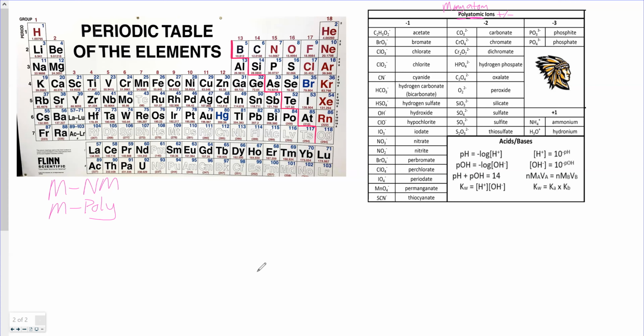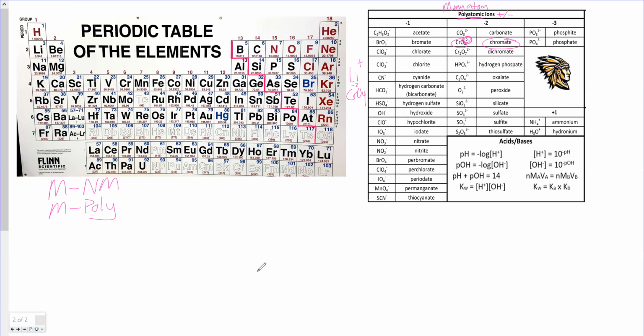Now let me just talk about the polyatomic table for a second. For example, chromate, right here. Chromate is CrO4, and I told you the charge is -2. So the -2 is not necessarily part of the formula. It's just telling you that's the charge, okay? It's like me saying Li plus 1, okay? So chromate is just CrO4. It's just saying that the charge is -2. That's what that means, okay?